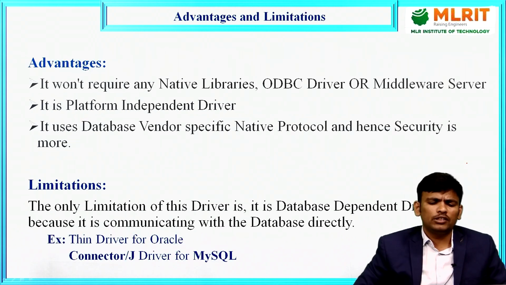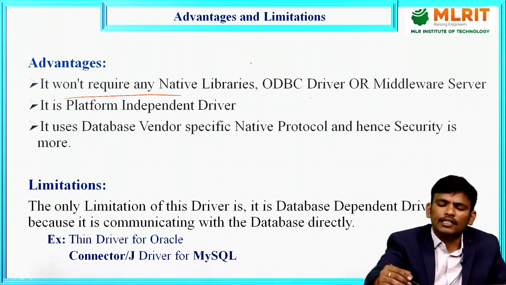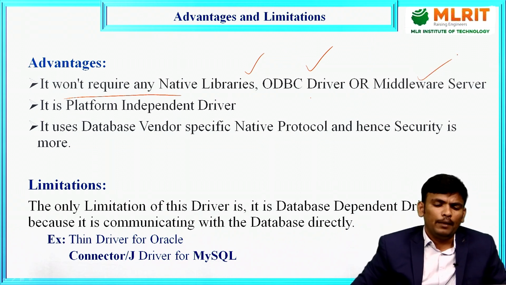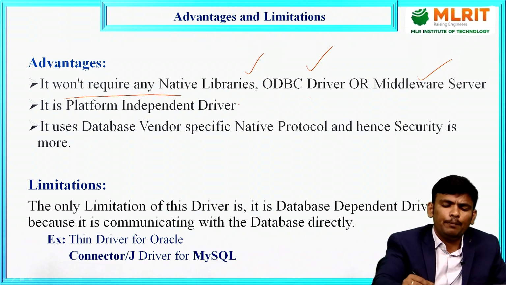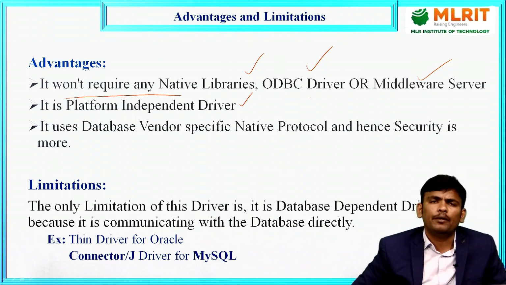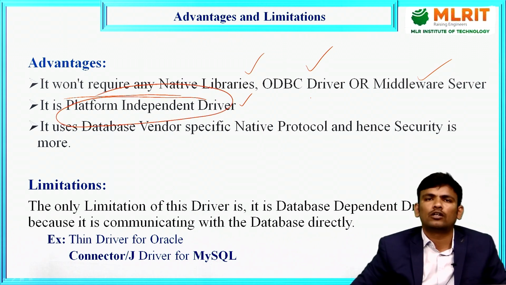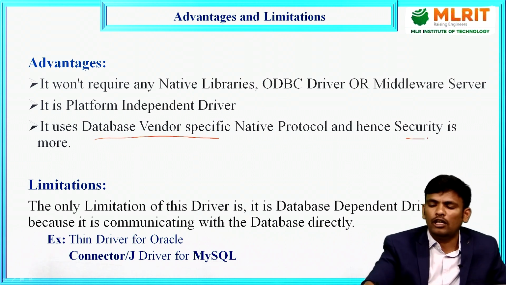Now coming to the advantages of using this type 4 driver. It won't require any native libraries; it eliminates native libraries, the ODBC driver, and the middleware server. Next, it is a platform independent driver, which is an advantage, because this driver is developed in the Java programming language, and any driver developed in Java becomes platform independent. Next, it uses vendor-specific native protocols, hence security is more.